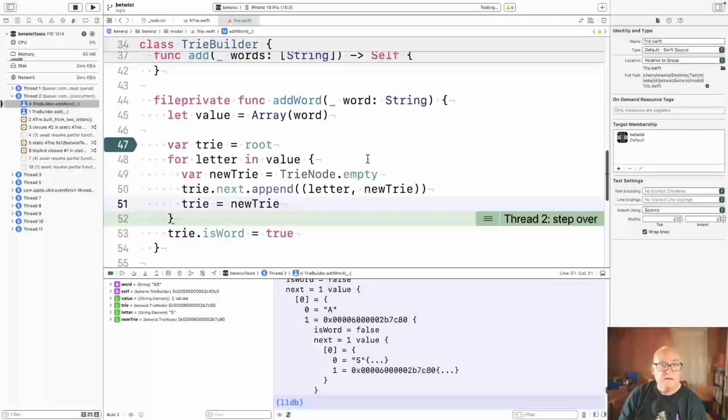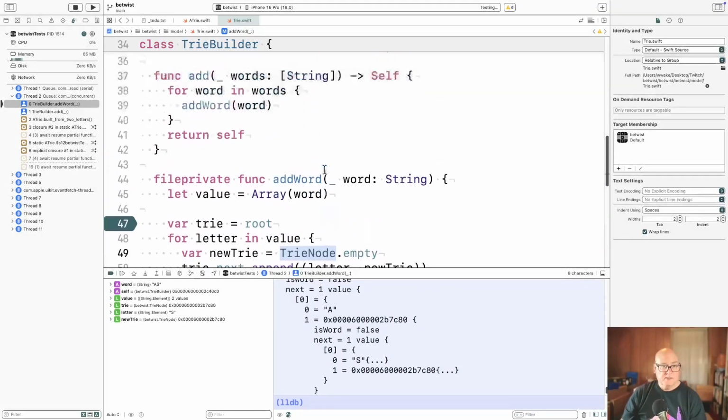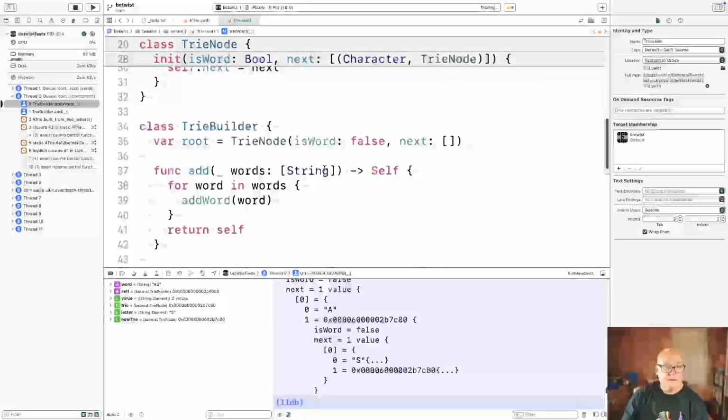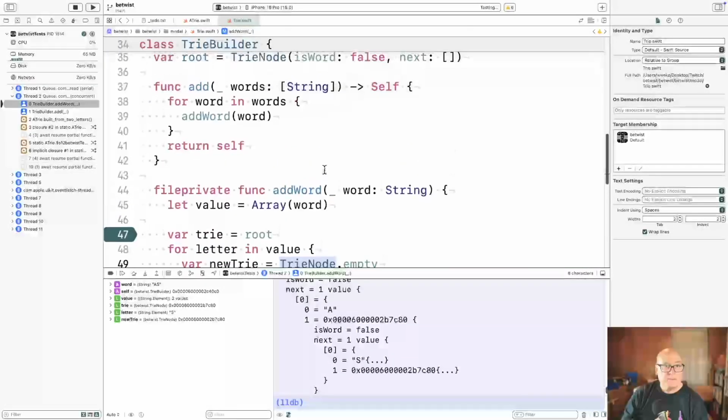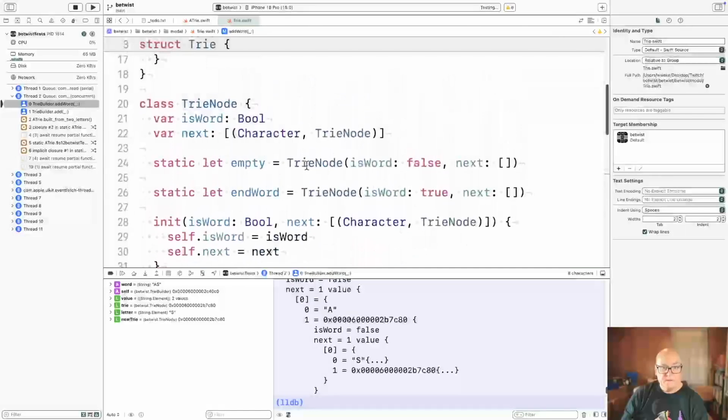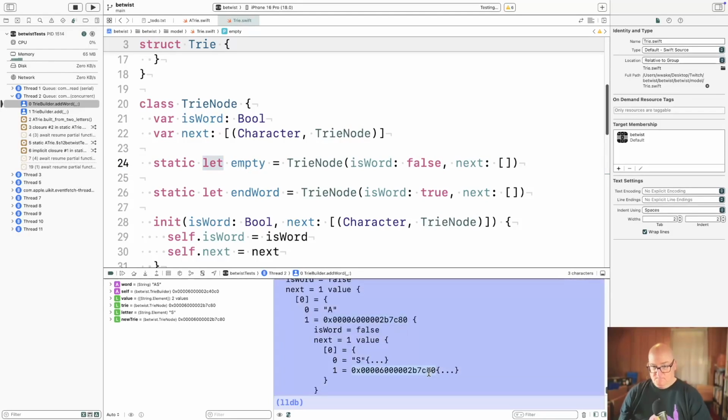Oh, he needs to make a new one every time. Yeah. Yeah, so see the addresses that end in B7C80. So because the empty node always has that there.